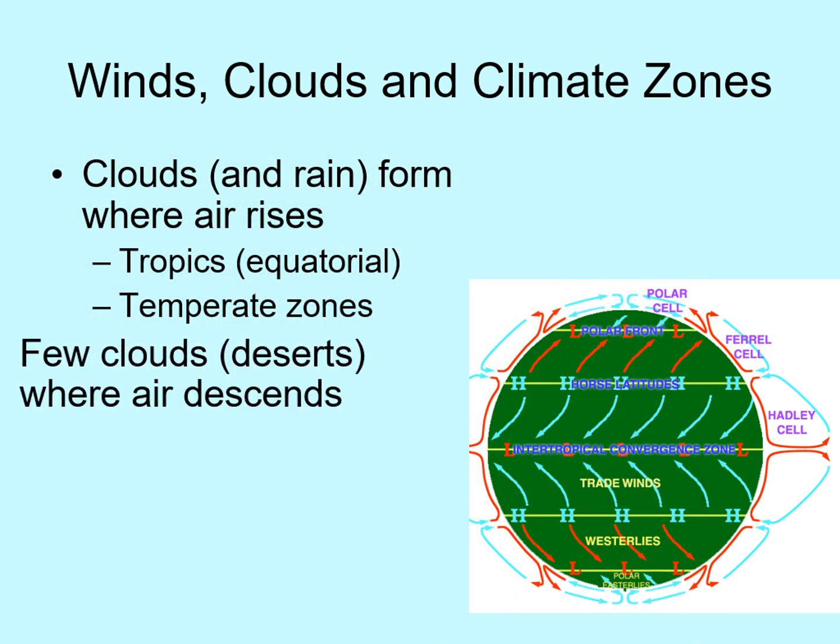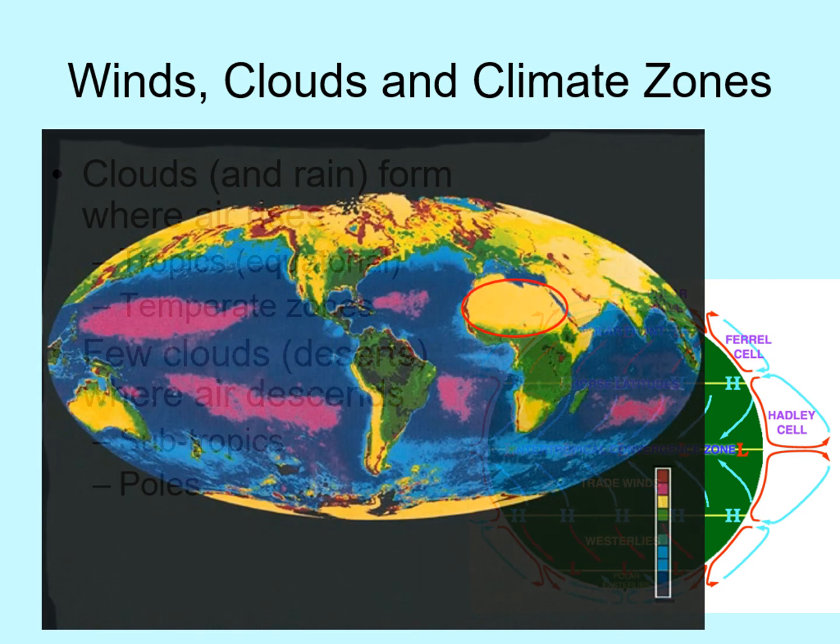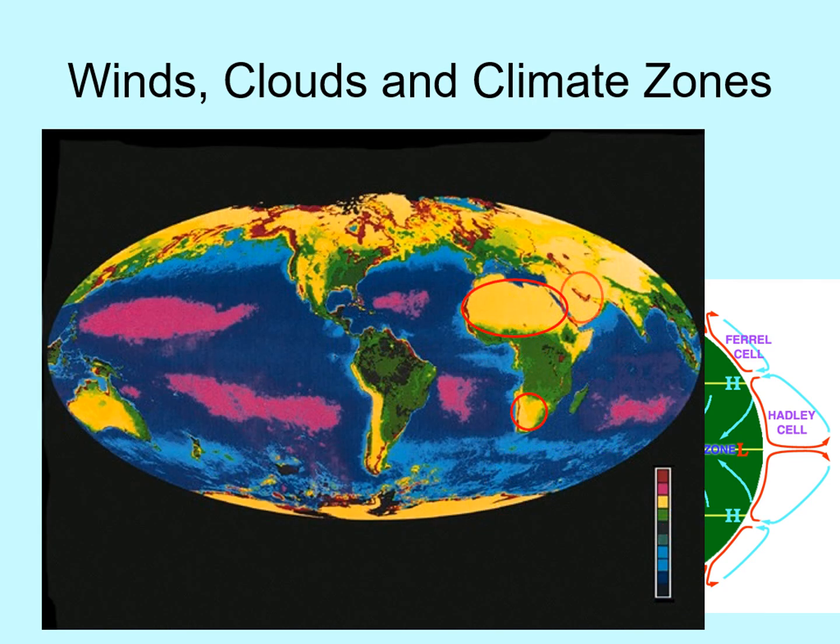On the other hand, areas of descending air are much drier. These are the subtropical deserts on either side of the equator, like the Sahara, the Namibian Desert, the Arabian Desert, the Gobi Desert, the American Southwestern Desert, and the Australian Outback. The polar regions are also very dry. Both Antarctica and the high Arctic get very little precipitation. The reason the ice is so thick on the Antarctic continent is because it never melts, not because it gets a lot of snow every year.